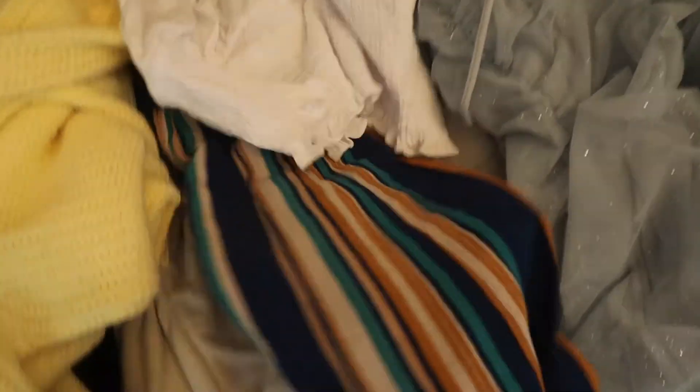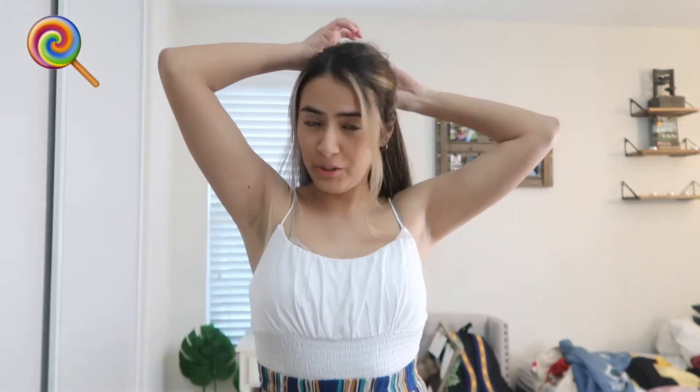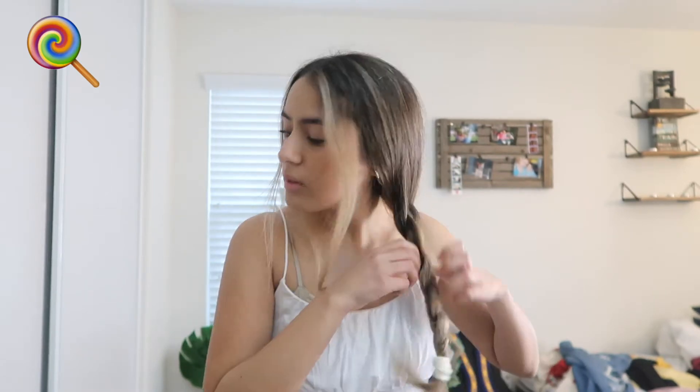I thought nothing was more perfect than this skirt for the lollipop emoji, and we finally get to use a prop — an actual lollipop! I now need to put my hair into a really messy braid, then pull it out so the braid gets thicker. It literally looks like I'm going on vacation. We have the white shirt and the skirt that literally looks like the lollipop emoji. I'm actually going to start doing braids more — it's comfortable and really fast. Here's my lollipop prop!